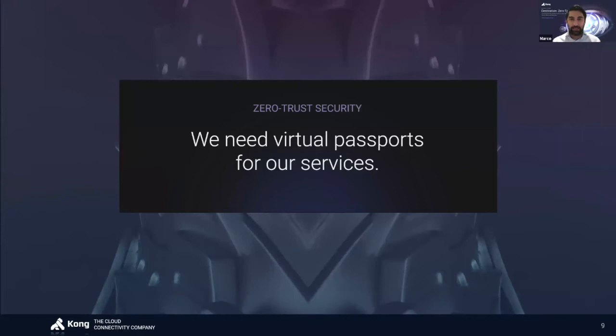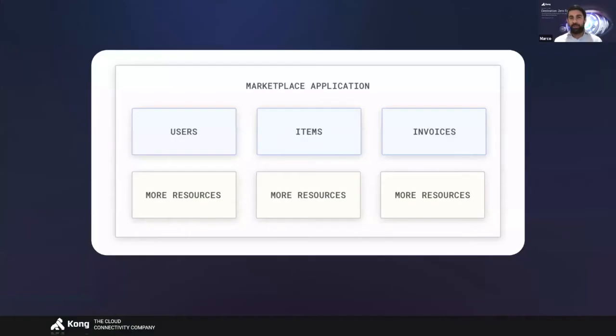We're going to be looking at a very simple application, a marketplace application like Amazon or eBay, that allows users to search for items and then purchase those items. If this application is a monolith, every resource that we create, the users, the items, the invoices, anything that's part of the monolith can be accessed by any other object within the same code base. So typically, all of these resources are going to be encapsulated into objects if you use object-oriented programming, that will expose initializers and functions that any other object can consume in order to change the state of these resources in the first place.